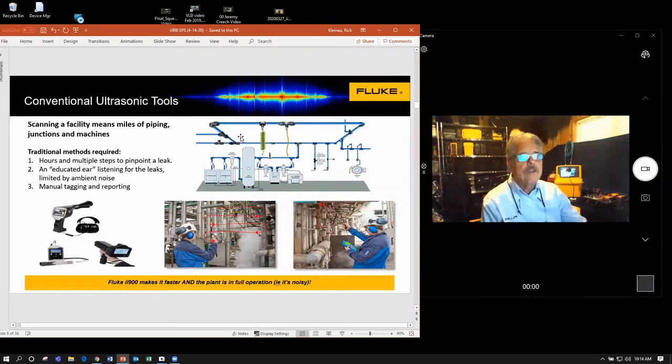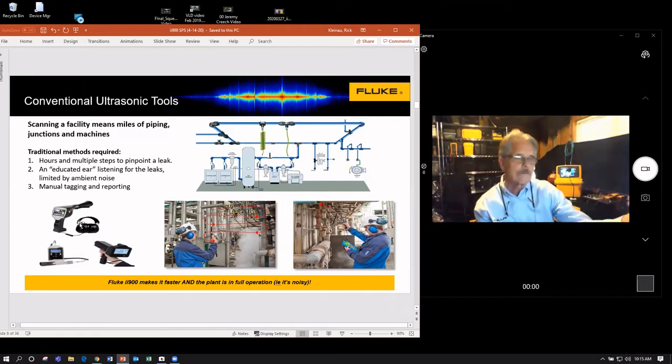Okay. If you look at my picture of conventional tools here on the bottom, here's a couple of different, I think these are probably different manufacturers, but these are ultrasonic listening devices. Okay? And there's 2 parts to this. You see the headset or the earmuffs, this is important because you're walking around a plant that's running. And all the noise in the plant is pounding your ears. And if you didn't have these mufflers on, you'd have to have earplugs, now as a safety feature to walk around most plants. And then if you looked at the little wand in the picture, you see the guys holding the wand, they got the headset on. The wand is the ultrasonic listening device.